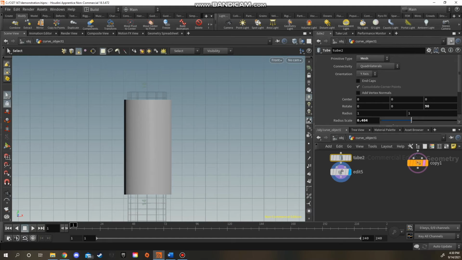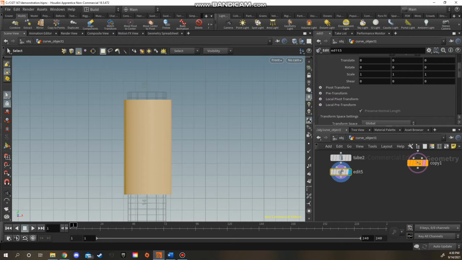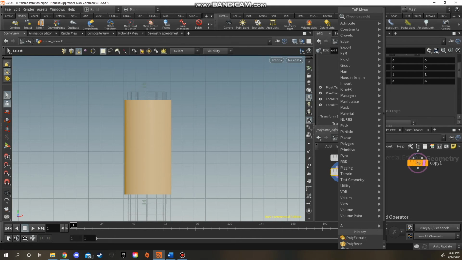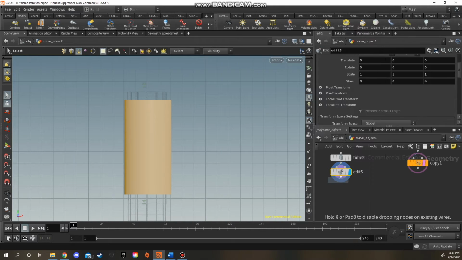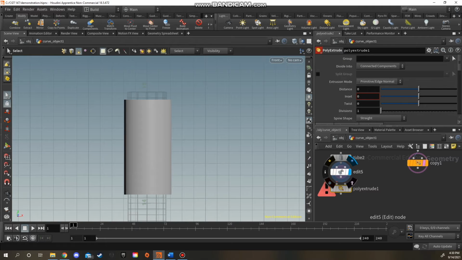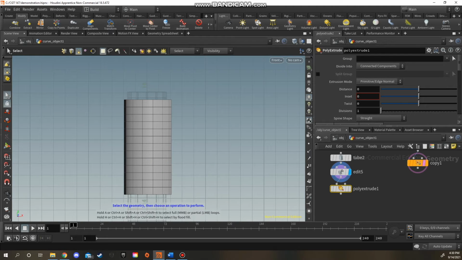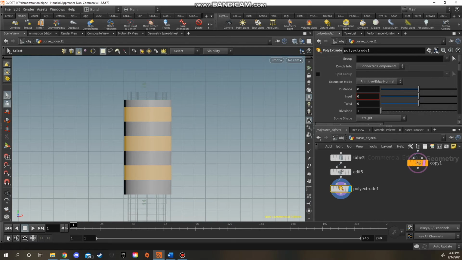So then after that, click this edit and just hit tab and do a poly extrude. Drag that node, connect the nodes, and then just shift click. I would do about every two rows, like that, and then make the poly extrude visible.